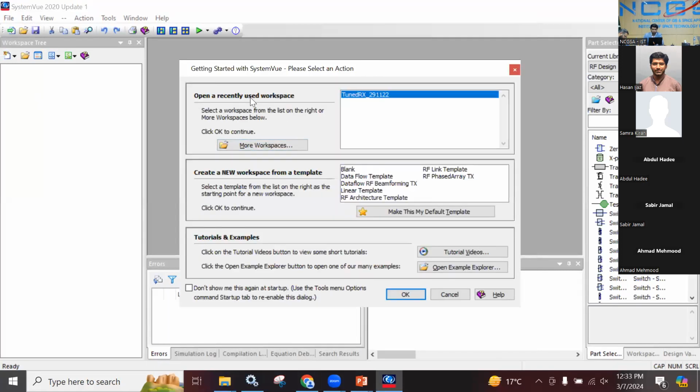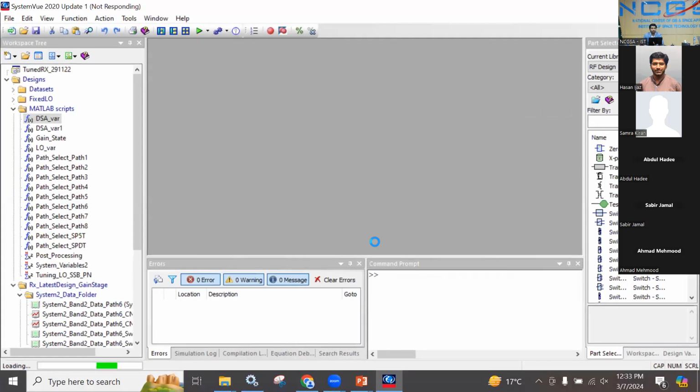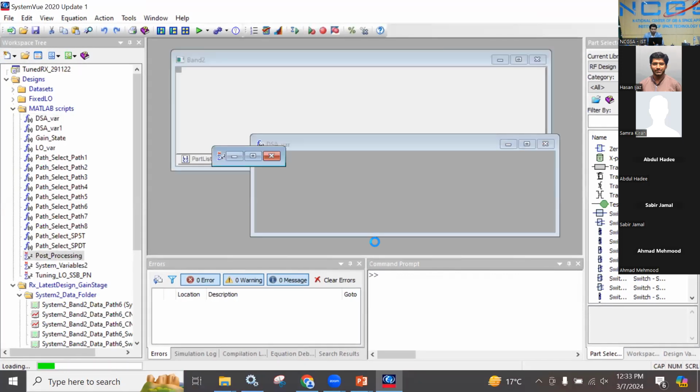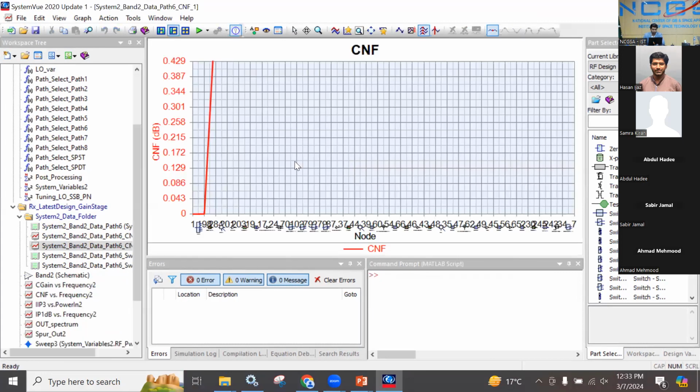We also show the recently used workspace that was the tuned receiver. We have incorporated all the standard S2P files from the vendors, and those we could not get from the vendors, like many filter and transit models, we measured them and imported them into the software for analysis.